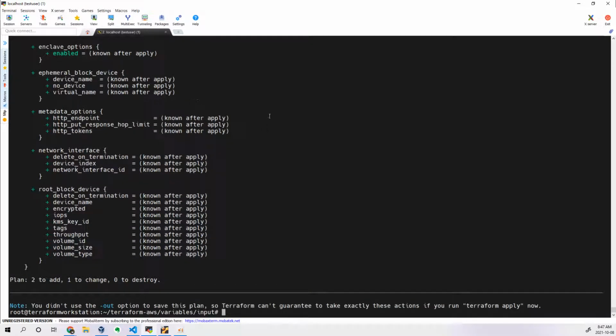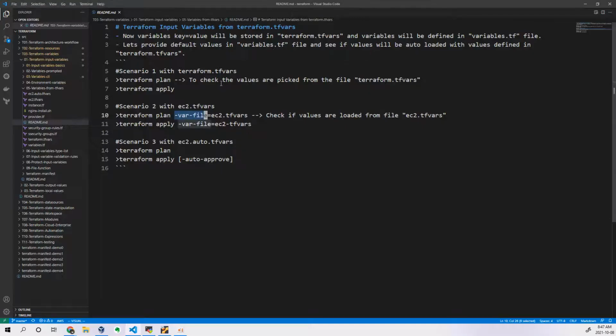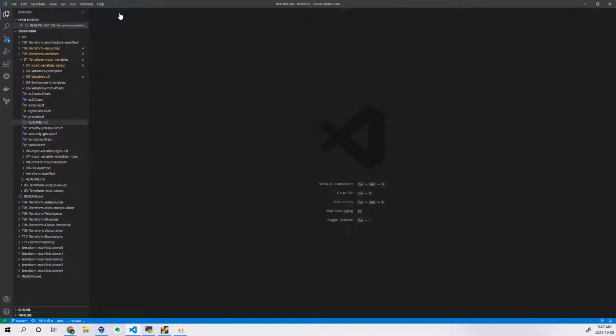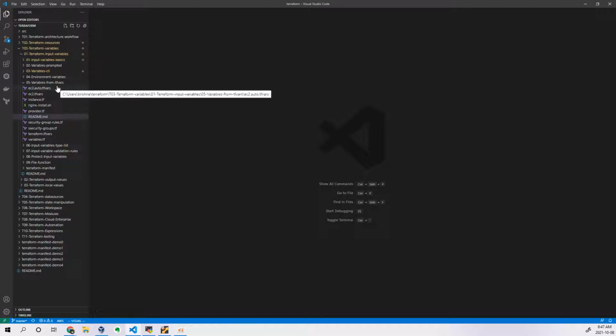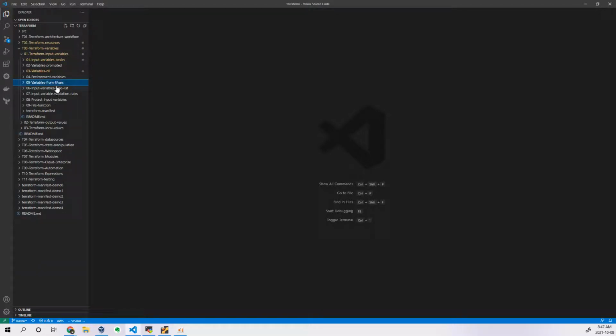Okay, so in this way, in multiple ways we can override the default values. Other places where we have written will have some priority. So we will discuss that on Monday, but let us try to understand all the options we have. So you understood what is this tfvars with auto and without auto as well. Okay, so do remember this particular point.